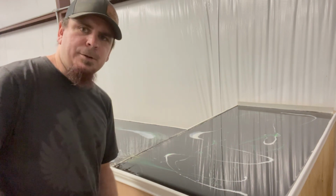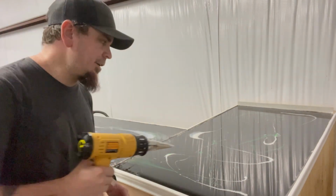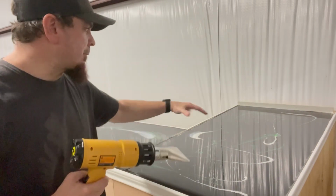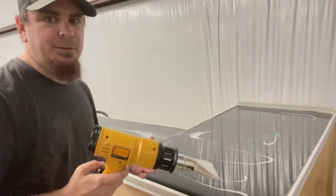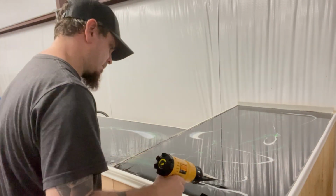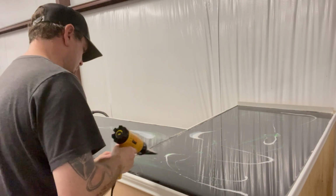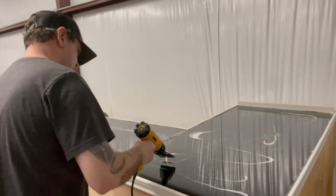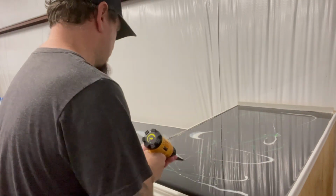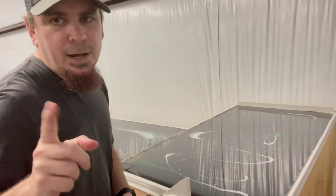For this last part, I'm going to take my heat gun and blow this around a little bit to change up the pattern and hopefully get something that looks more unique. But I need to change out the tip.